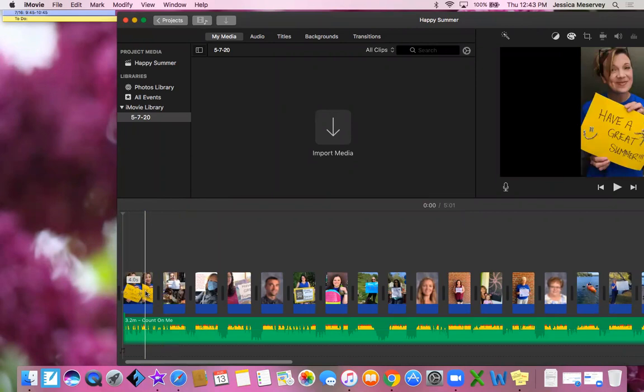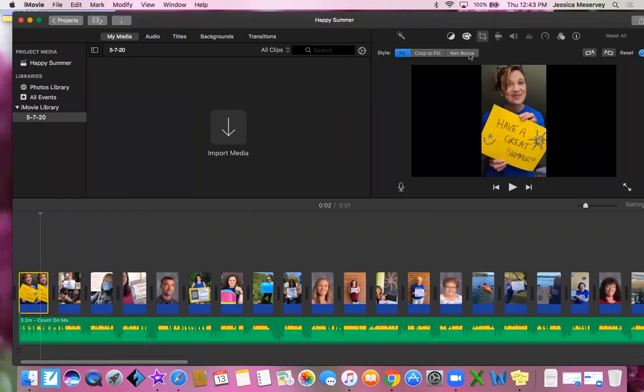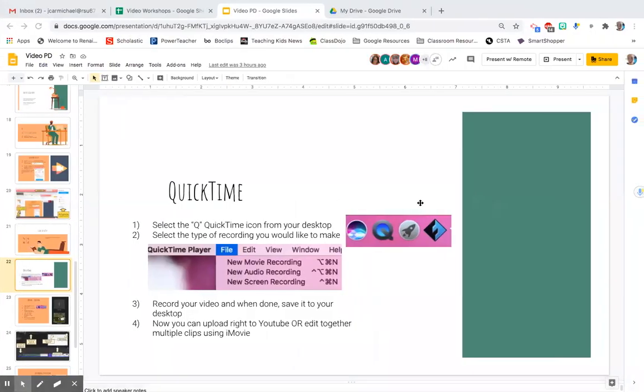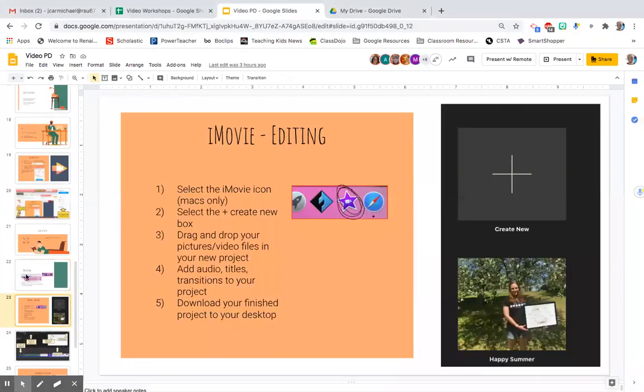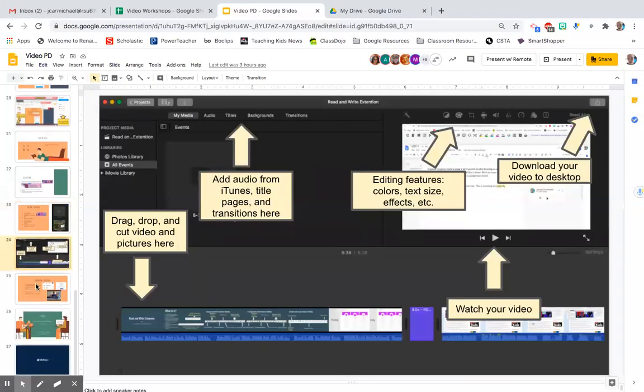One thing with pictures though, if you click on it, you're gonna want to come up to the cropping feature and turn off the Ken Burns. No one likes the Ken Burns. So if you're doing pictures, turn off Ken Burns. Just go to fit, so that it's not zooming in on your faces at awkward angles. So yeah, that's really content-wise all I got. That shows you the different features in there.